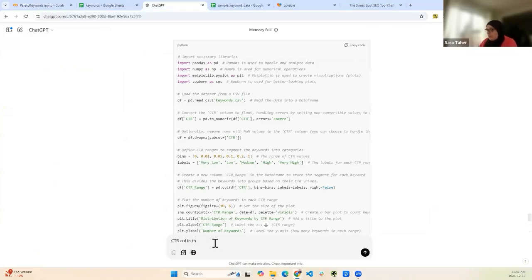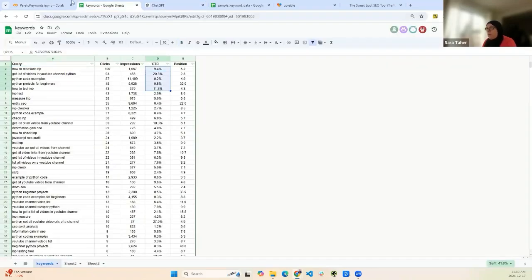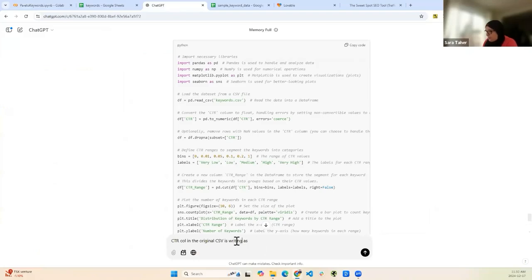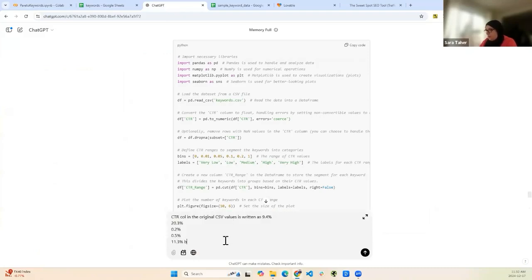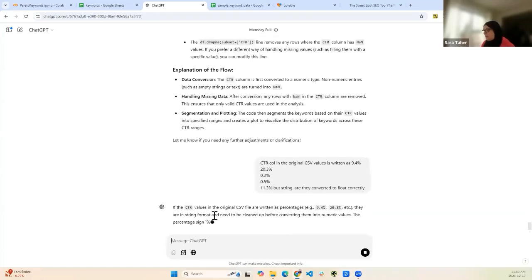CTR column in the original CSV is written as values. So float means a decimal, a number with a decimal, right? Even if it's a 0.0, it's still a decimal.